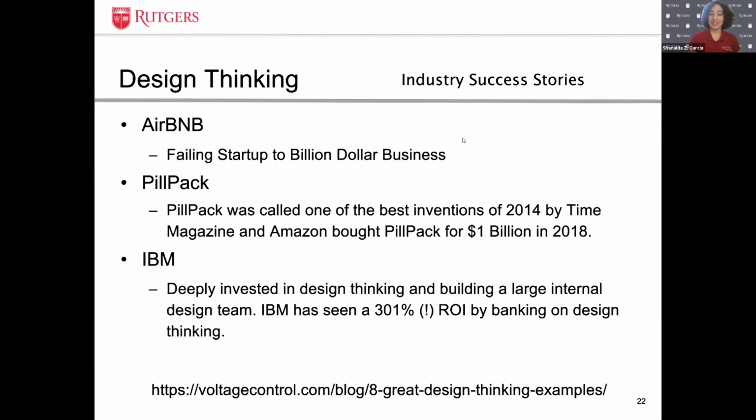So we're actually in good company. This is just a list of a few successful companies who have used design thinking as a methodology for many of their processes. After this lecture series event, we will be happy to send you the slide presentation with the link so you can read more about their processes to success.